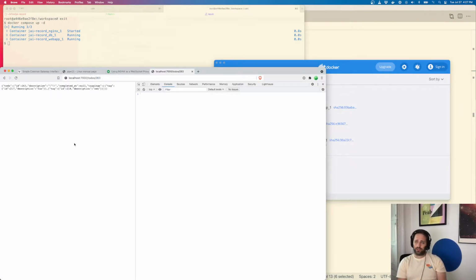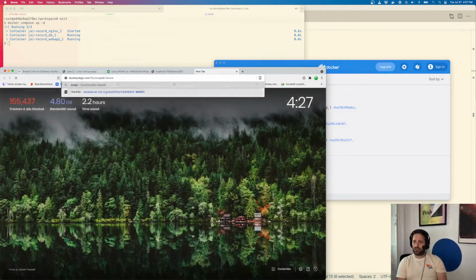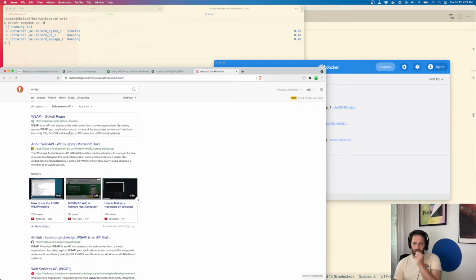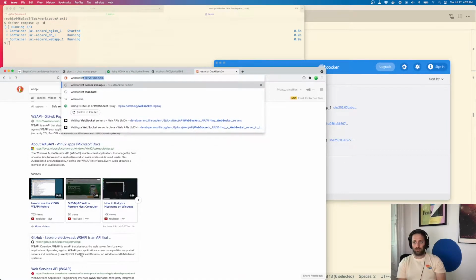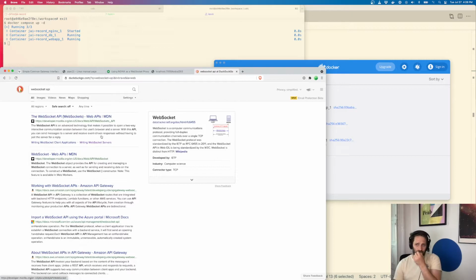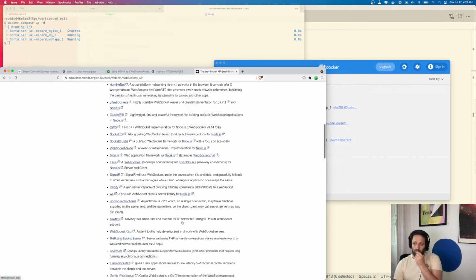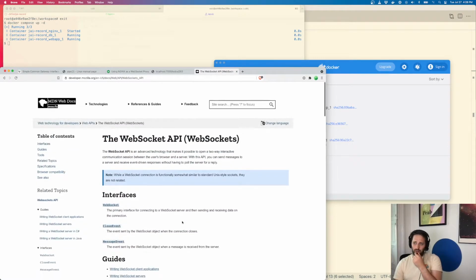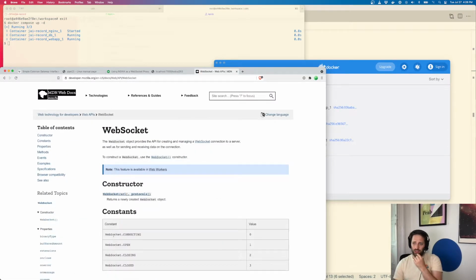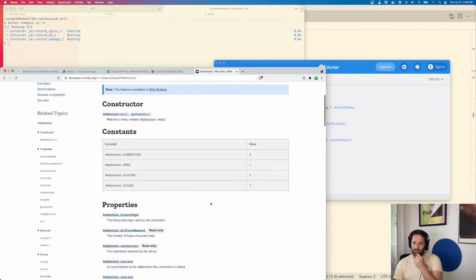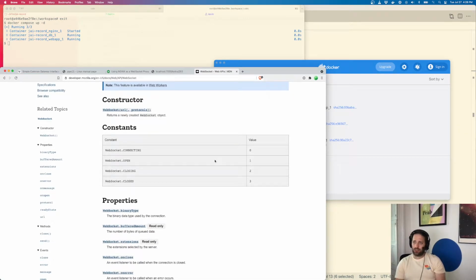If I do this, can I do a... what is a WebSocket API? Nope. Can I just create a WebSocket? Yeah, WebSocket URL. Cool.